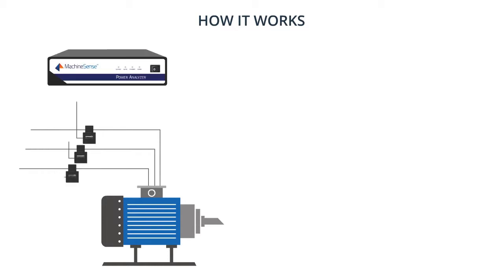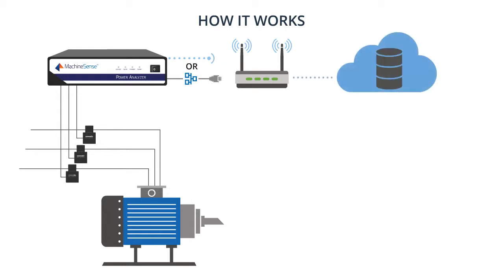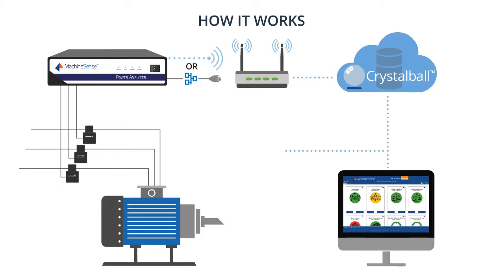Machine Sense electrical toroids are placed directly on incoming power lines or machine power lines to automatically monitor power conditions. This 24-7 collection of data transmits through an internal data hub directly to your router, and is analyzed by cloud-based servers. Our crystal ball software automatically translates complicated electrical graphs into intuitive dashboards.